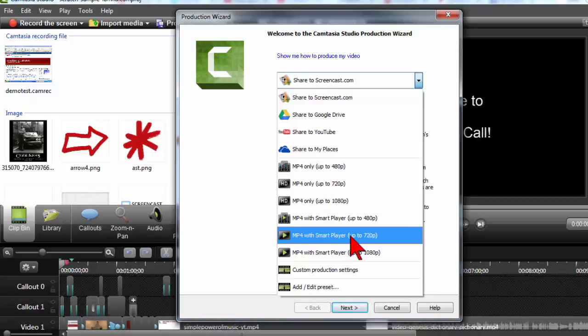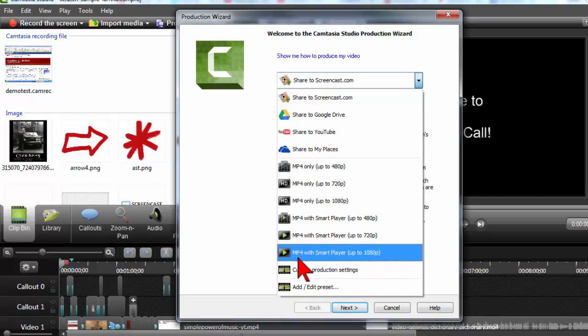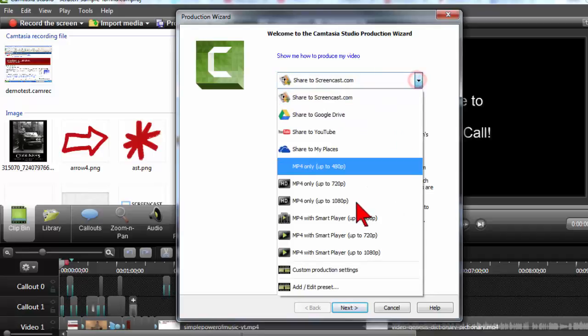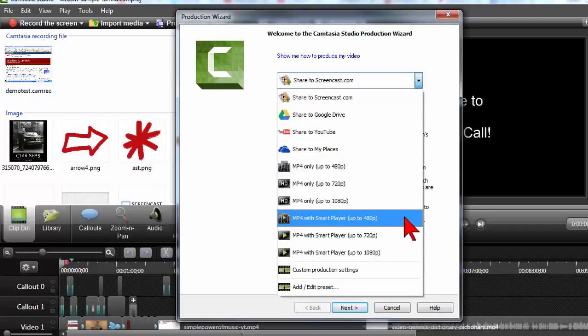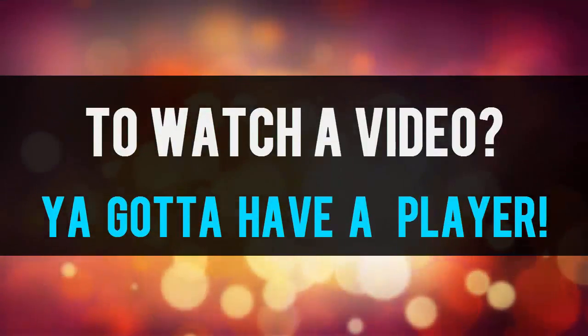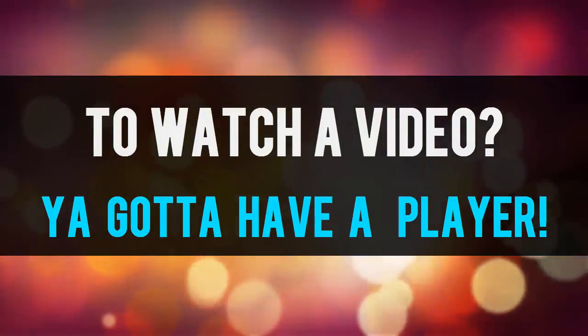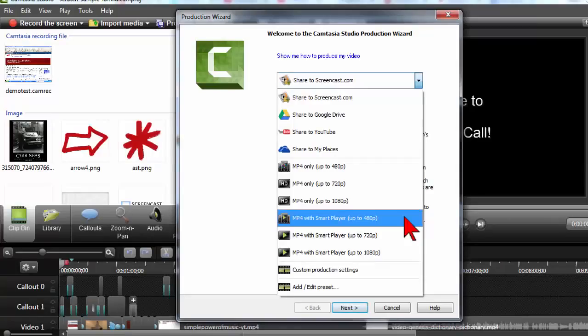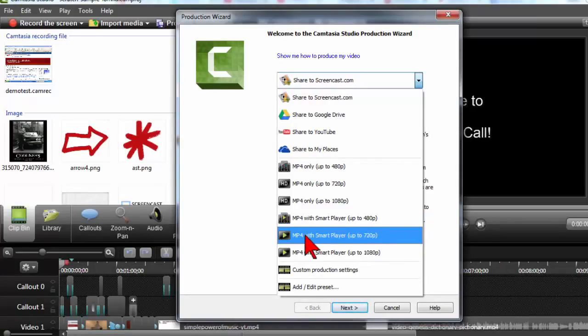TechSmith, and therefore Camtasia, has its own player. Here's the basic rule for anyone new that hasn't heard me say this 100 times before. If you want to watch a video, you gotta have a player. You need to have some kind of player software. Well, TechSmith provides a player, and it has some nifty features like tables of contents and hotspots that are clickable.